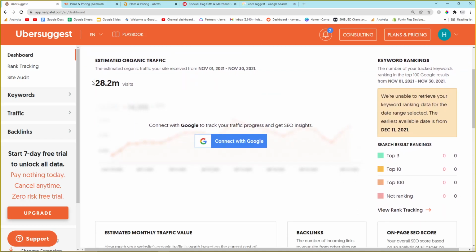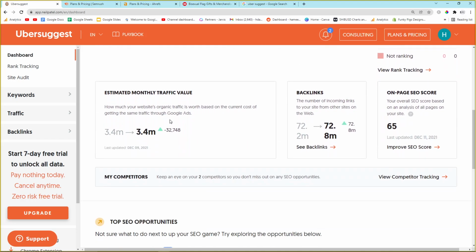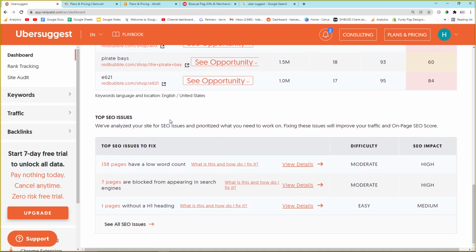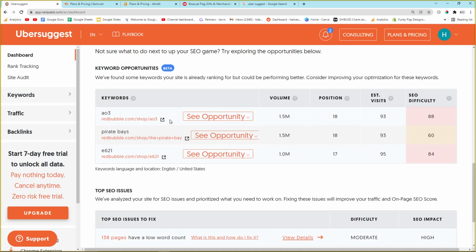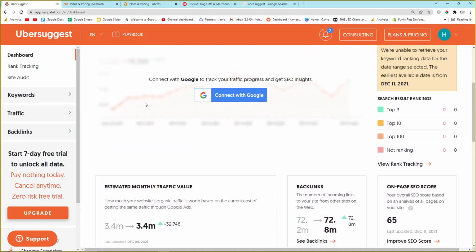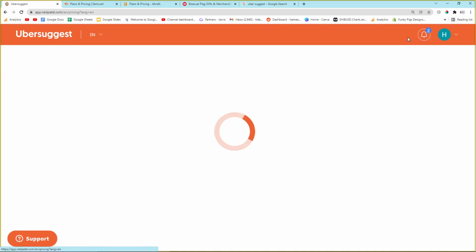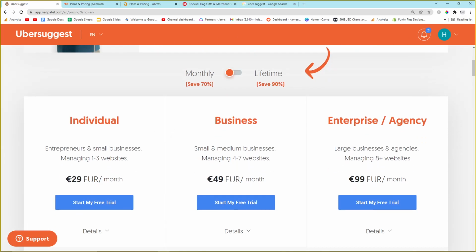But $29 a month to do really, really in-depth keyword research on all print-on-demand websites. If I was looking to scale a print-on-demand business, I would consider this almost a necessity, having at least one of these tools. And obviously, if you can spend $29, or is it dollars or is it euros? Oh, okay, it's more like $40 a month. $40 a month, it's better than spending $120 a month, honestly.